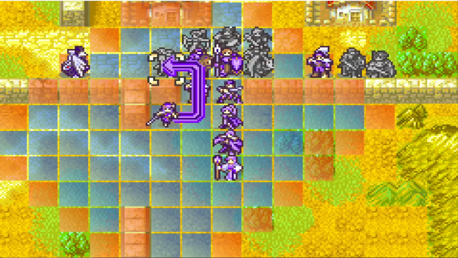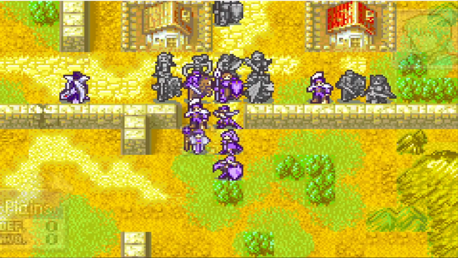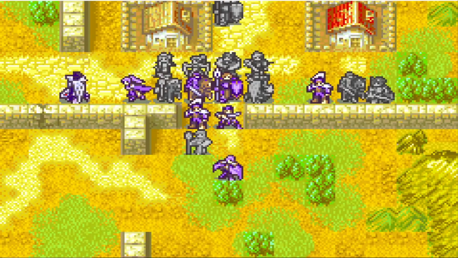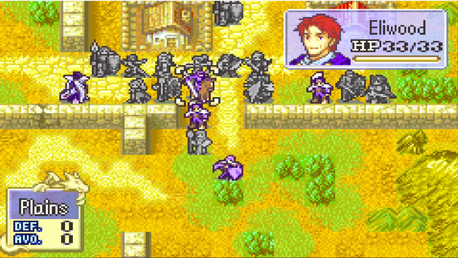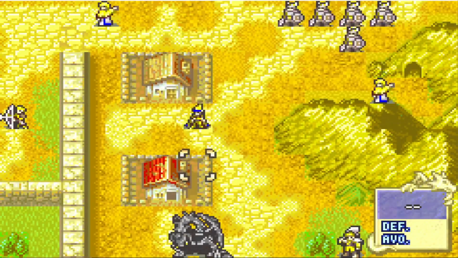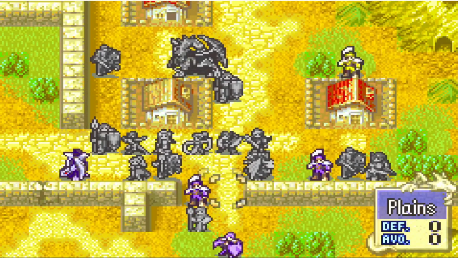Unless he's stupid and goes for the dragon. I don't know how their AI works with dragons, actually. Yeah, because you never get a Manakete. I don't know how that works. In other games, they usually stay away from Manaketes unless they have a super effective weapon. The Worm Slayer. Yeah, you're fine to do that. I want range.